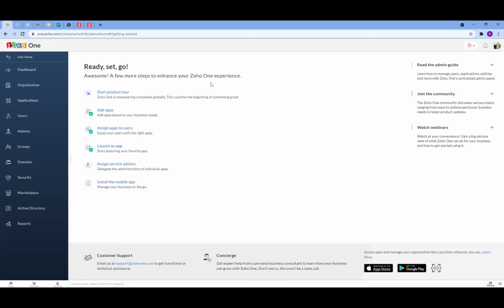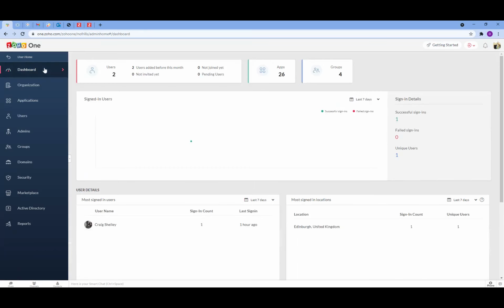Okay, so let's look at the dashboard. It gives an overview of what's happening in the whole of the Zoho One arena. So it's really a small reporting or analytic view of what's going on in Zoho One, based on the number of users you have, the number of apps, any groups you've set up.